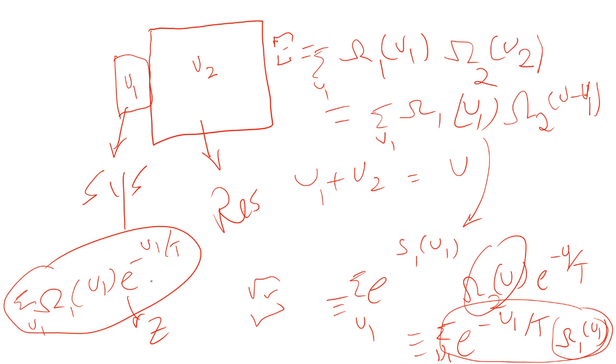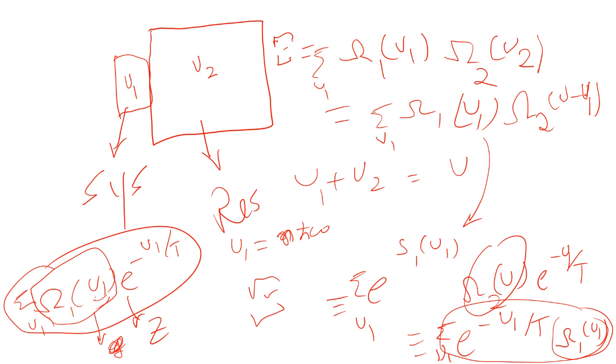In quantum mechanics, this gets interpreted as the degeneracy. Suppose U1 is discrete, something like n times h bar omega, some integer times h bar omega. Then what you are doing is, this is the number of ways in which you can rearrange the system so that its energy is U1. Basically in quantum mechanics this is called the degeneracy. This is the number of quantum states which have the same energy U1.